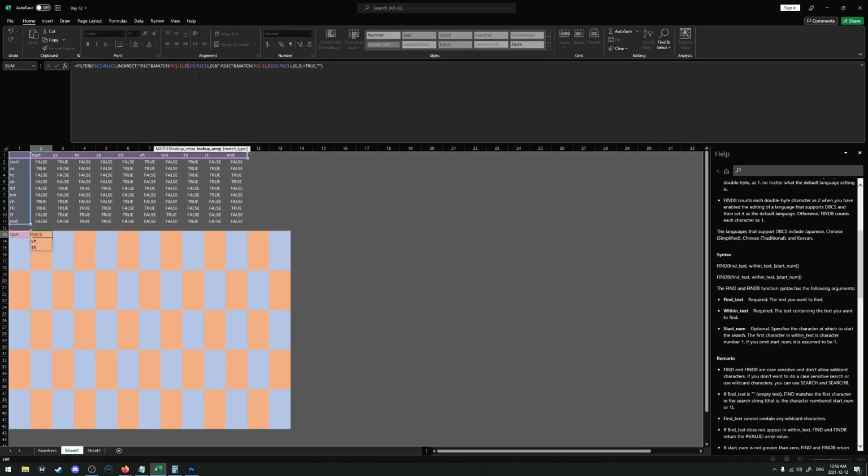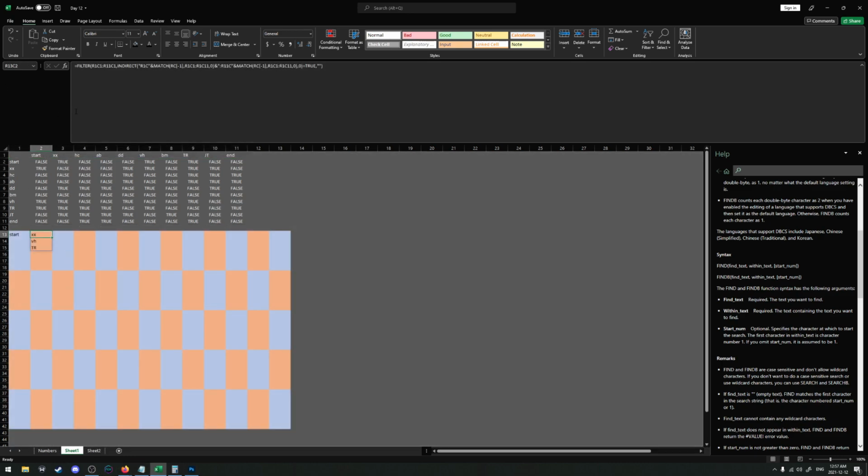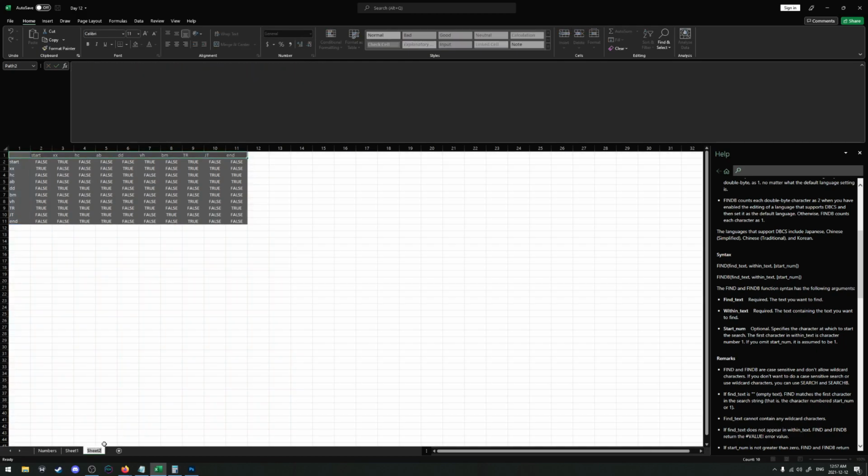Then I'm going to call this path 2. And I'm going to call this table.